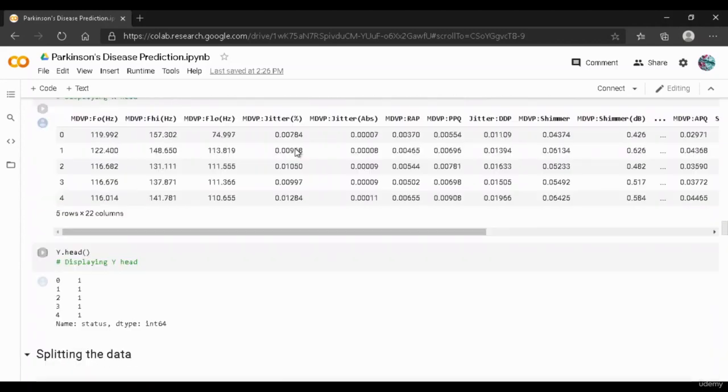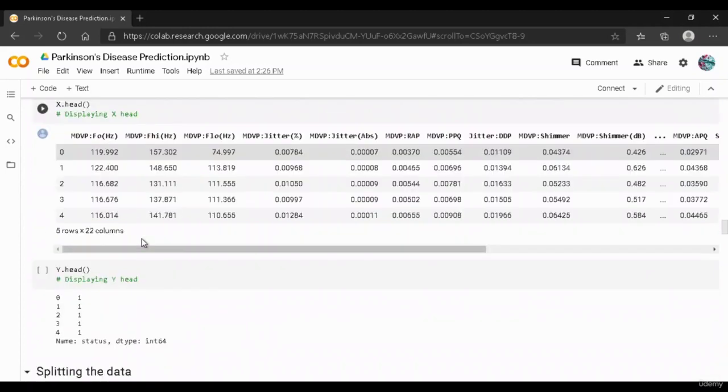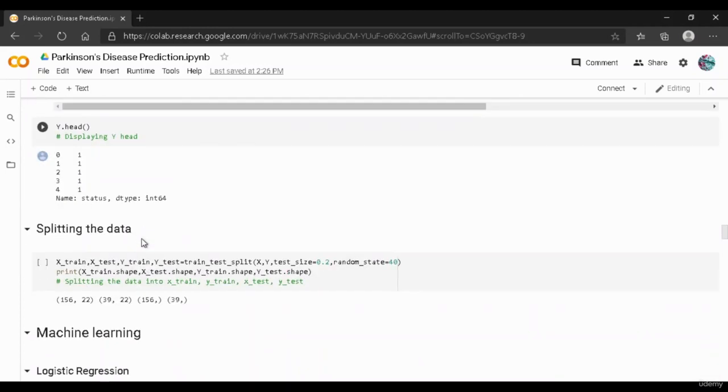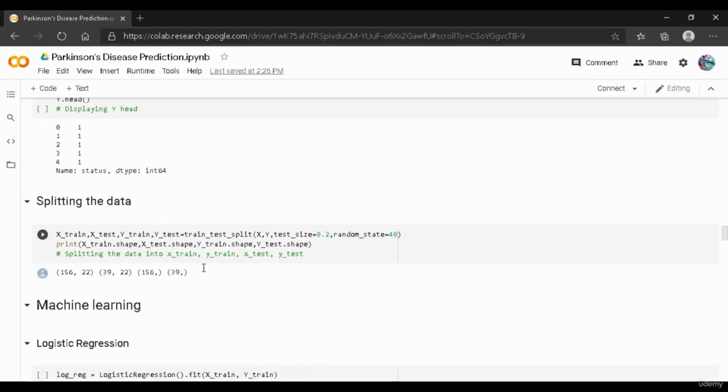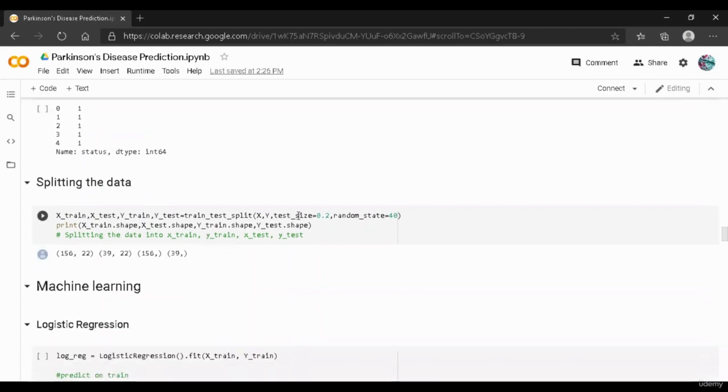We remember we had this x dot head and y dot head, which had the independent and dependent columns in it. So the train test split will divide data into training and testing parts, and the test size over here mentions that around 20% of the data is going to be used for testing purpose, and the remaining 80% of the data will be used for training purpose.